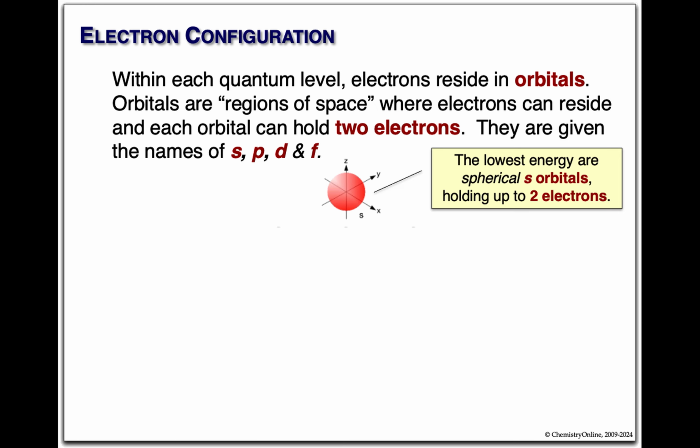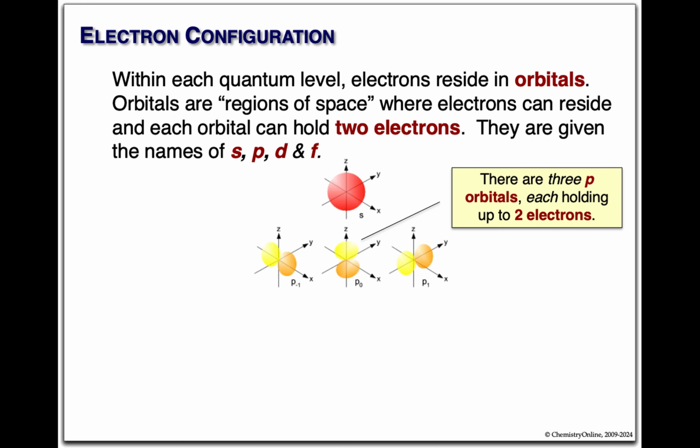Now, it's tempting to look at the p orbitals especially and say, okay, 2 electrons, I got this. We'll put 1 here, 1 there. Doesn't quite work that way. Quantum mechanics tells us that they're in this region of space, but we have no clue where. The only place it can't be is this little spot in the middle called a node. The electrons somehow get from here to here without ever going through the middle. Quantum mechanics is funny.